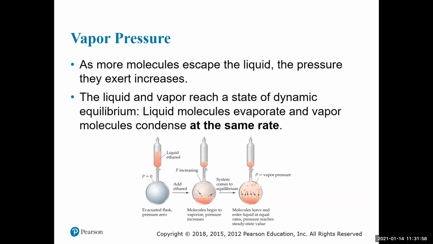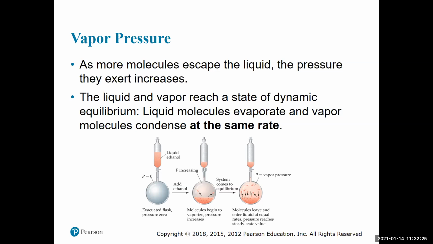What's going to happen is that with the molecules, in this case the ethanol, some of it is going to stay in solution and some of it is going to go into the gas phase. And at some point, it'll reach what we call equilibrium. And that just means that the amount that's in the solution and the amount that's in the vapor phase don't change.